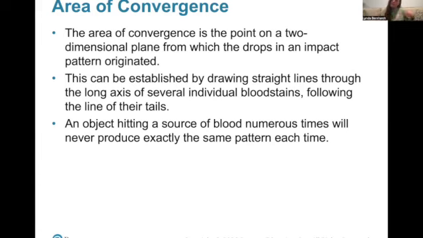Convergence. Convergence is where things come together. And so the area of convergence is the point on a two-dimensional plane from where the drops in an impact pattern originated. If you have ever watched one of those crime shows and you see them doing the piece of string, that's what they're doing with this. That way they can get an idea.